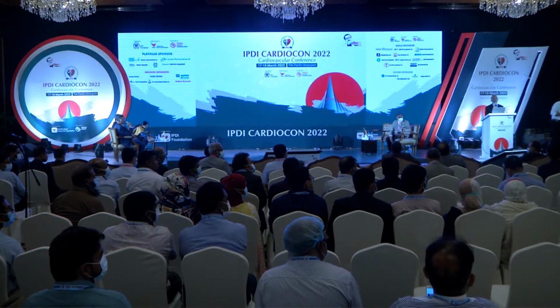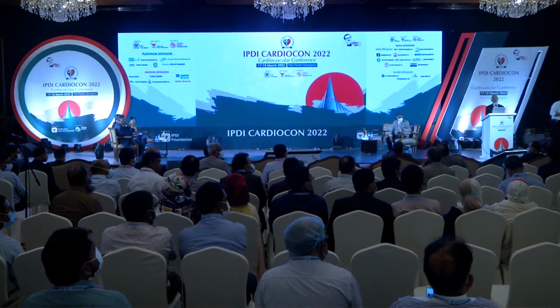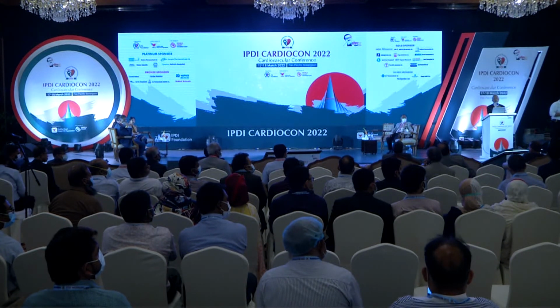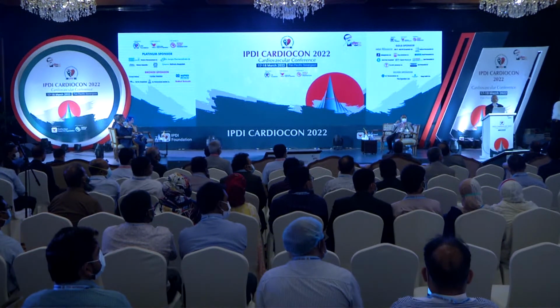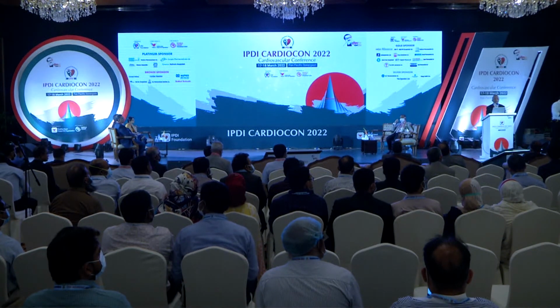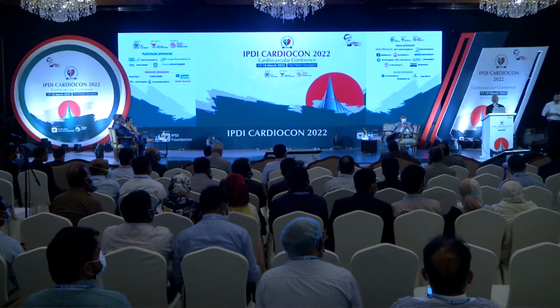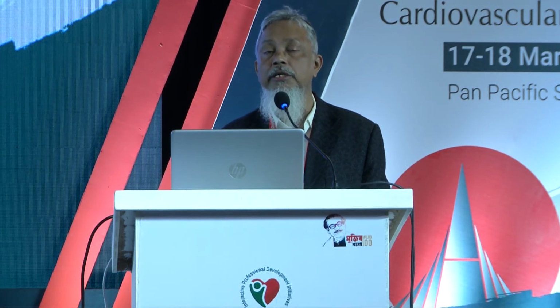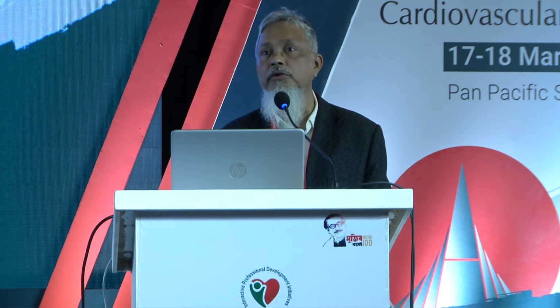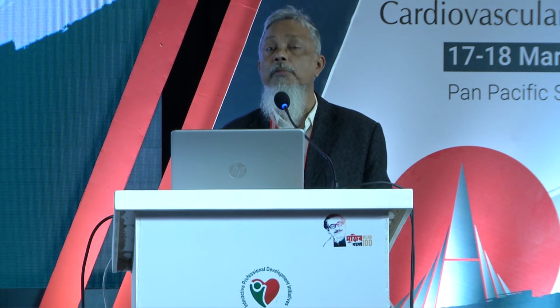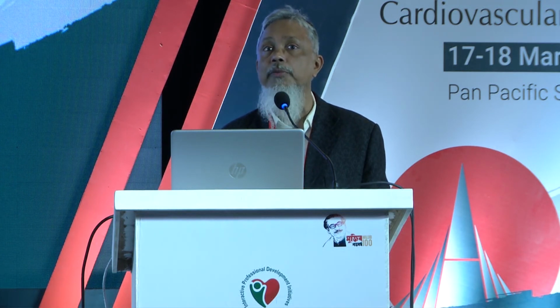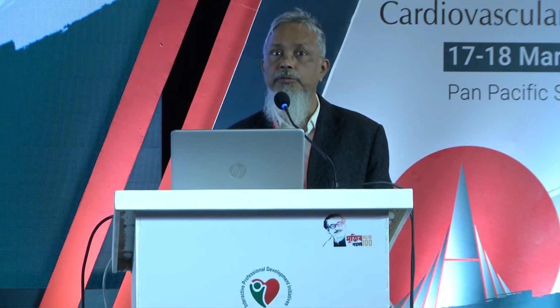A simple question. A lot of the time we see that RV function is impaired, PSP is high, and we give drugs like tadalafil, bosentan. Is there any role of these drugs in RV malfunction with raised PSP? Clinically, when we have group 1 pulmonary hypertension and idiopathic pulmonary hypertension, PDE5 inhibitor has some role in reducing the pulmonary pressure. And if the pulmonary pressure is decreased, afterload is decreased, and there is some improvement in the right ventricular function. But if you consider left heart failure and pulmonary hypertension, the RELAX study has shown no benefit of PDE5 inhibitor in those patients.